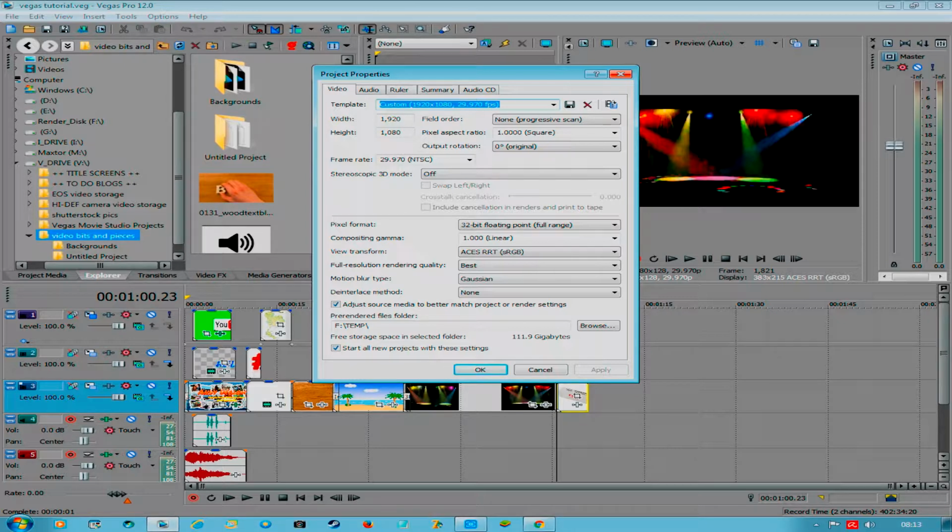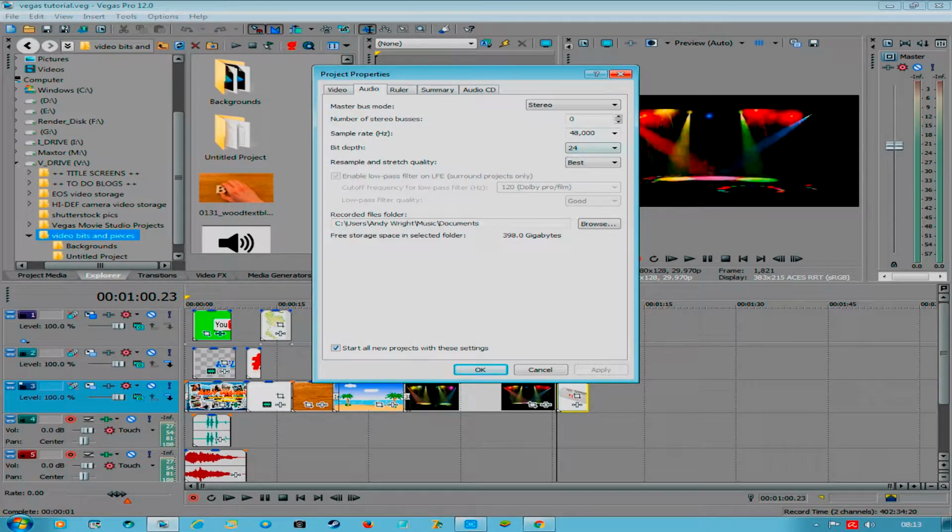You can, of course, go into audio and change all of these. The recommended position is basically not there. You can go as high as you like, but sound quality is sound quality, so anything will do.